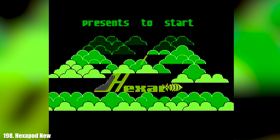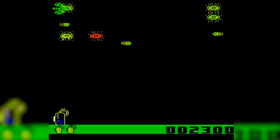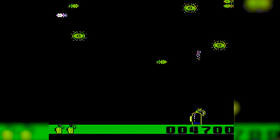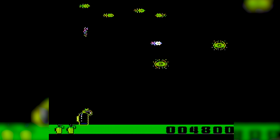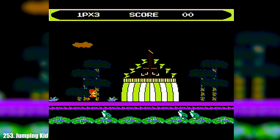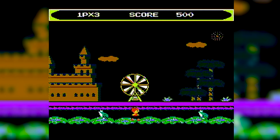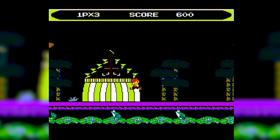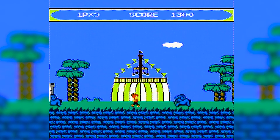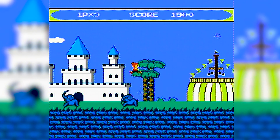Hexapod New — where's Hexapod Old? There's absolutely nothing new feeling about Hexapod New; it plays like it belongs on an old Atari 2600. The game was allegedly developed in 2004, but had you told me 1974, I wouldn't be surprised. This is probably one of the most primitive games on the handheld. The closest game I've found that resembles that Mario-looking image on the box is Jumping Kid — another Famicom exclusive. Jumping Kid sees you play as some boy playing leapfrog with frogs, dogs, elephants, and whatever else you'd expect to escape a circus or zoo.